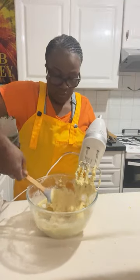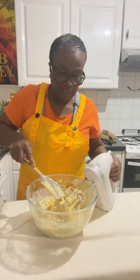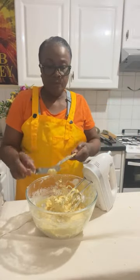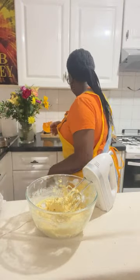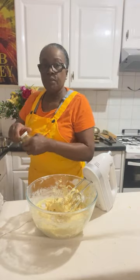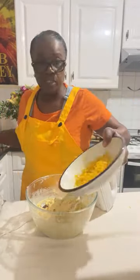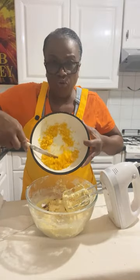So I'm going to blend in the orange peel. There's a bit of pear essence. A bit of vanilla, and then here we go with the orange. So you see the orange peel, guys, it's gonna make the cake rich and orange.